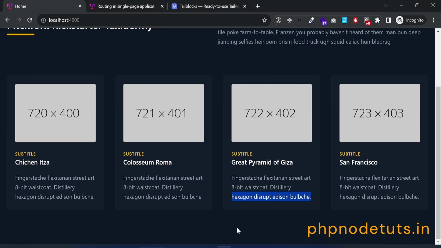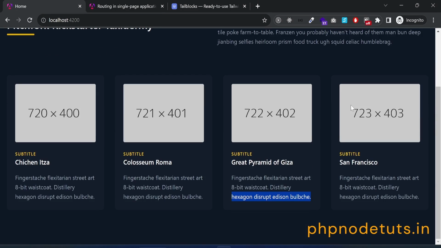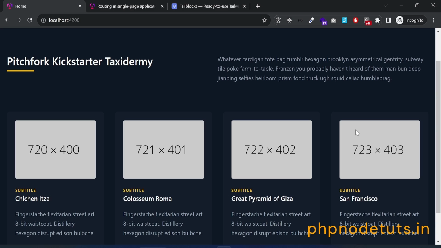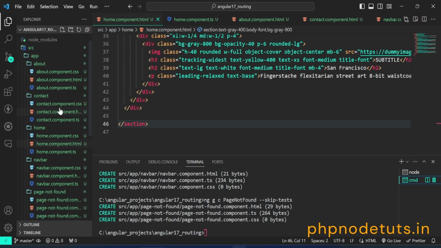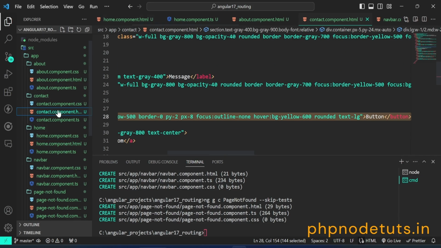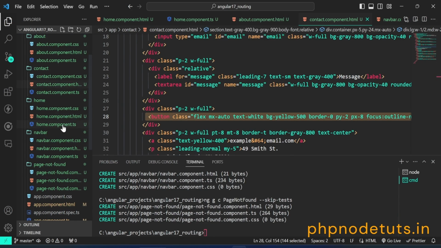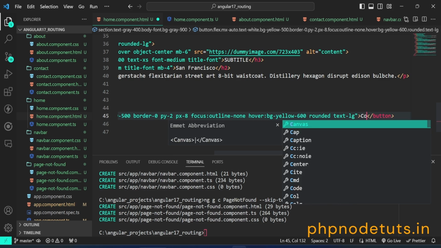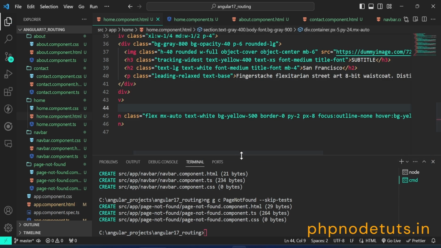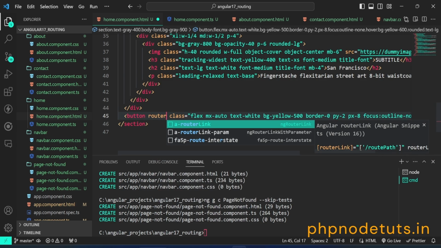Now, let's say you have a link or button on the home page. When the user clicks on this button, they can go to another page. Open contact.component.html file and copy this code. Now, open home.component.html file and paste the code before the closing section tag. Replace the button text with contact. Now, add routerLink equals contact in double quotes.